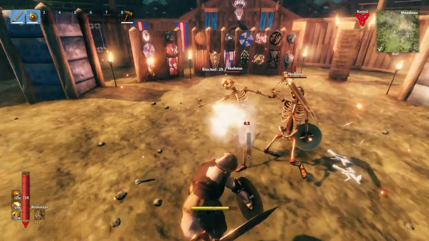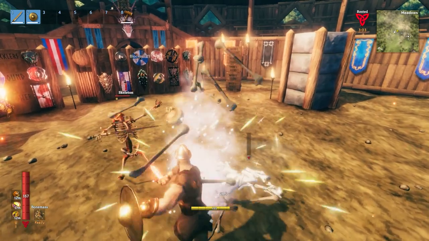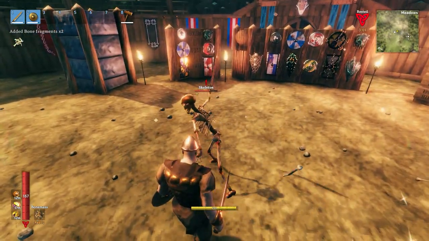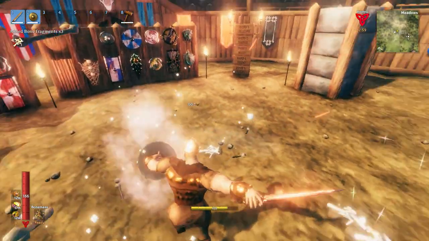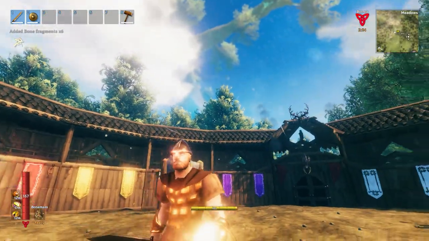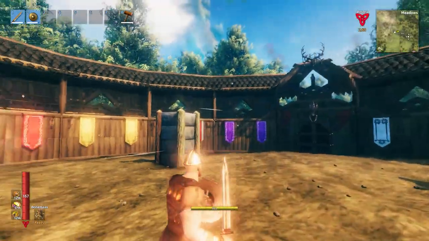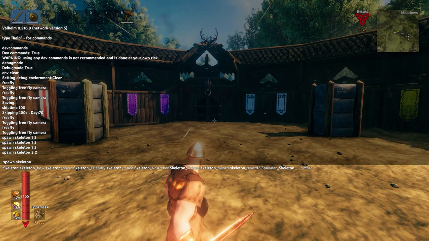Alright. Block. Stagger, pretty easy. There we go. Buckle! You're done. Yeah, I mean, not the best test because I have higher skill levels than these things are used to. But it's still fun, right? Buckler looks pretty cool. Skeletons.